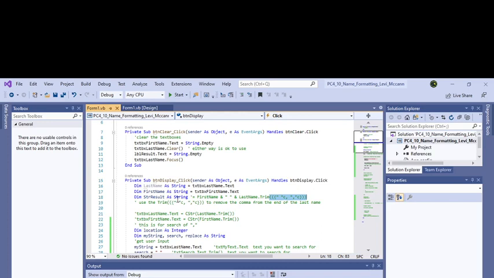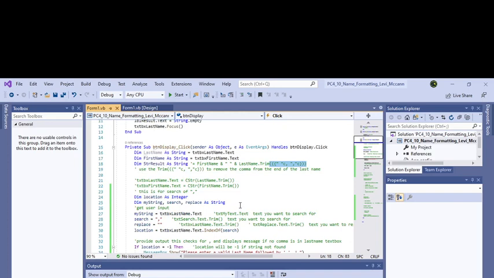So I just had the result as a string, and then I took this part of the code out, and I said use the trim to remove the comma from the end of the last name. I didn't need these two lines of code. Later on, to search for the comma specifically, I added more code. To do a search function for the string, I needed an integer, so I put it as the location of the string.